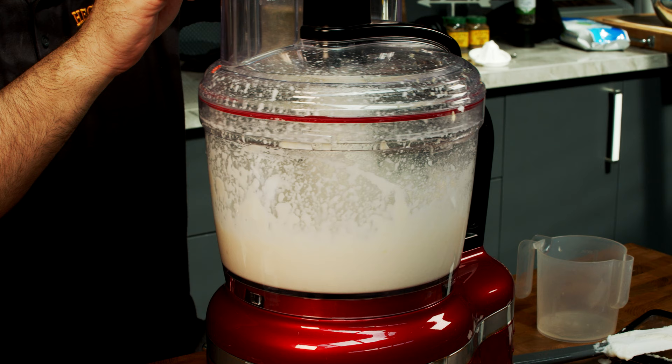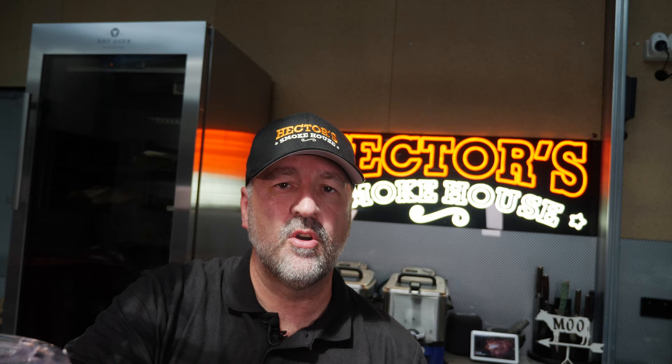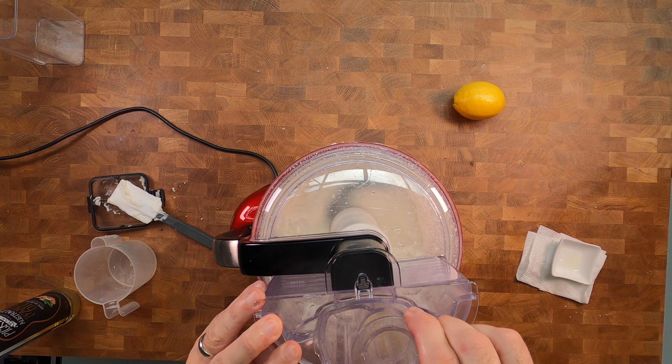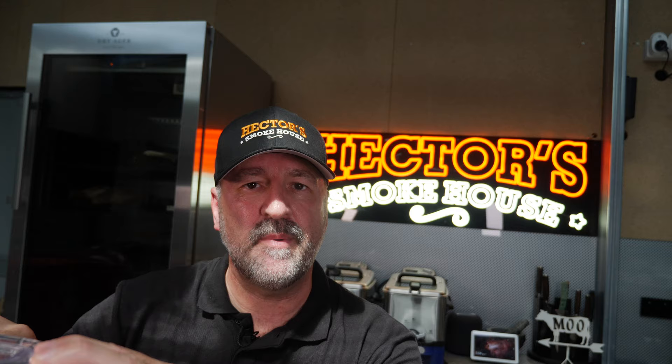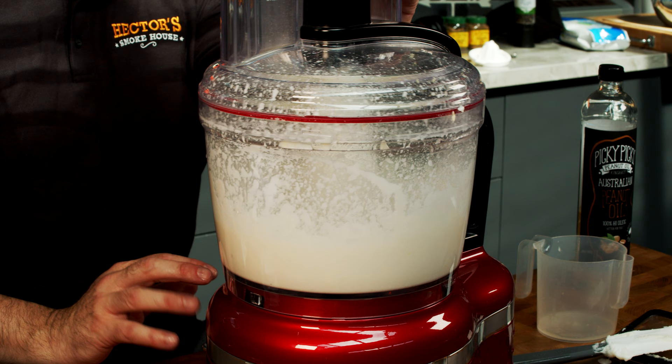That's the last of the lemon — we've been putting it in around about a teaspoon at a time. We've let half a cup drizzle out, and then we had roughly half a cup of the peanut oil. I think I'm around about three cups — 750 milliliters — in there. It's thickening up nicely; you can see what this is doing, just allowing it to drizzle in very slowly through that hole in the bottom. I think we're very close now. This should be finished after this one. I've got an airtight tub to put it in — you can leave it in there for up to four weeks, although the garlicky flavor will start to drop off towards the end.